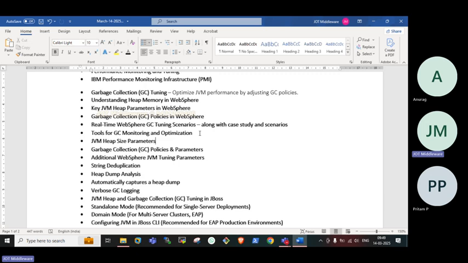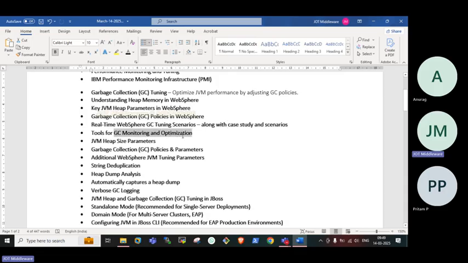For that we will take a case, study the scenario, understand the existing issue, and see what type of parameters and what type of formula can be formed and applied as a fix to the performance issue. So we will do the case study based on scenarios.